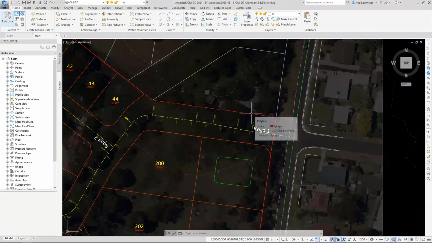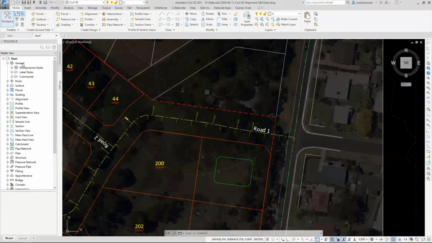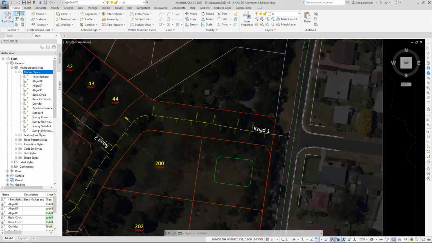The next thing I want to talk about is where all this stuff lives up in the setting space. So I mentioned markers, so they actually live under this general multi-purpose marker styles. That's that list of markers that I was using for the alignment IP and beginning endpoints. As I mentioned, they are universal, so they live in this general field, and we will use them a little later on, but every time you use a marker, not just for alignments, could be for profiles, could be for a few other elements, they all use this common list.